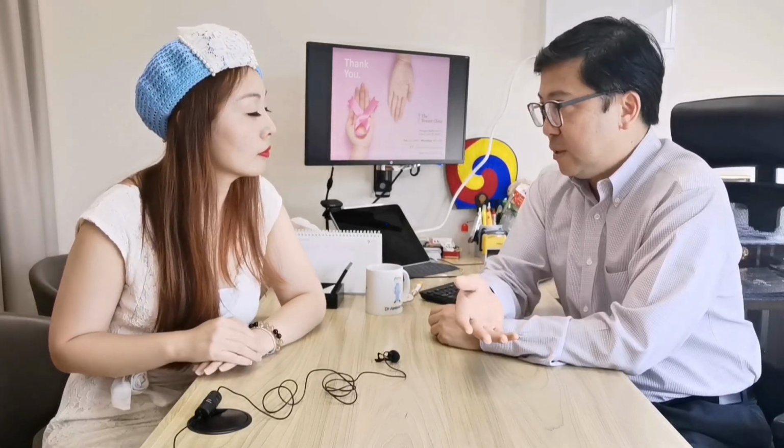Then what I'll do is I'll arrange the necessary scan. So you can arrange the scan? Absolutely. So sometimes I do the scan, sometimes I arrange for the scan to be done. Then of course, if necessary, we do biopsies. So biopsy is a way in which we confirm the nature of a particular lump or a particular lesion that we see in the breast. Then after the biopsy, of course, if necessary, to do an operation, say for cancer and all that, then I would carry that out as well.